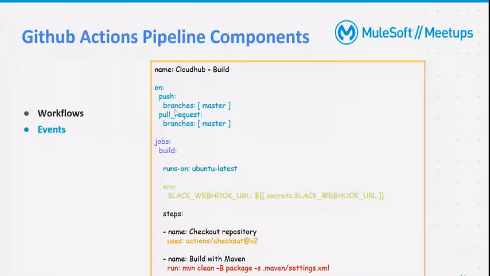Now you have events, right? Yes, Ashish. Sorry to interrupt you. I have a question regarding the workflow. You have mentioned that we have push and pull request, right? And right now we are focusing on production, that is the master branch. If we are going to use it for lower environments like dev, then do we need different workflows for that?